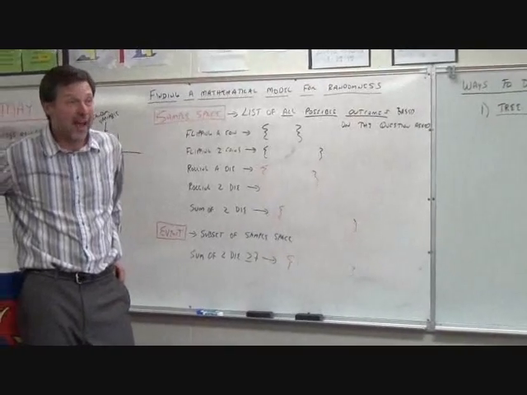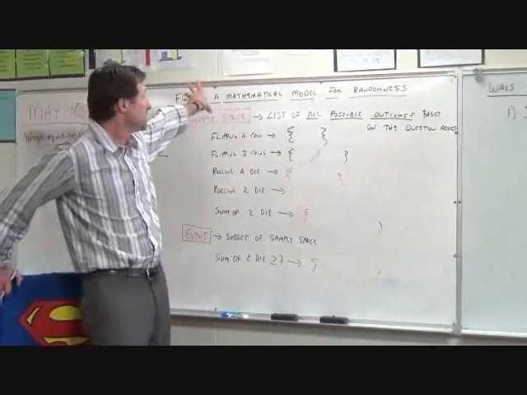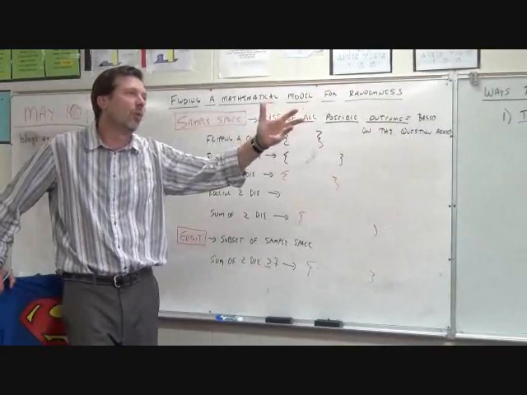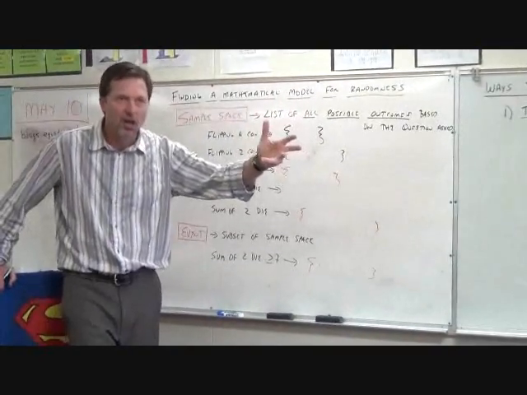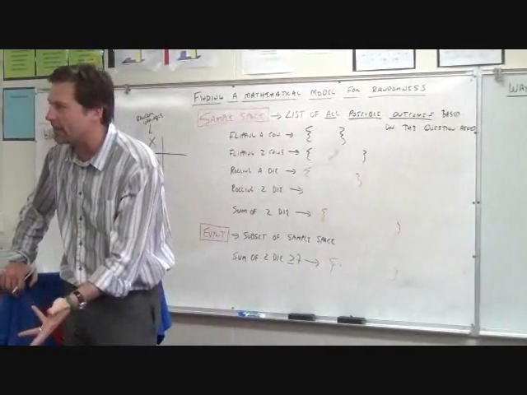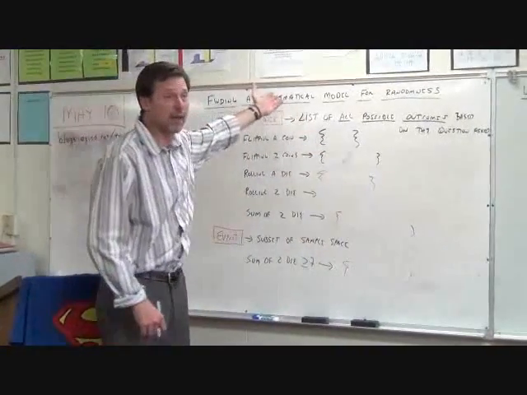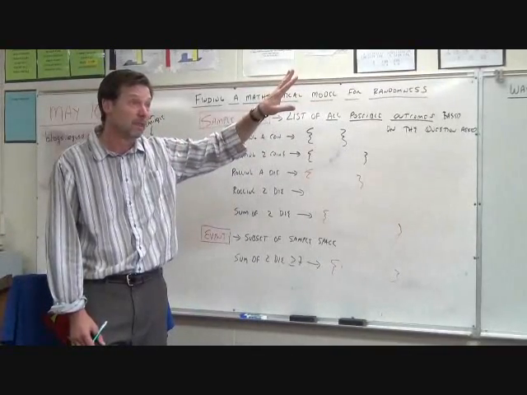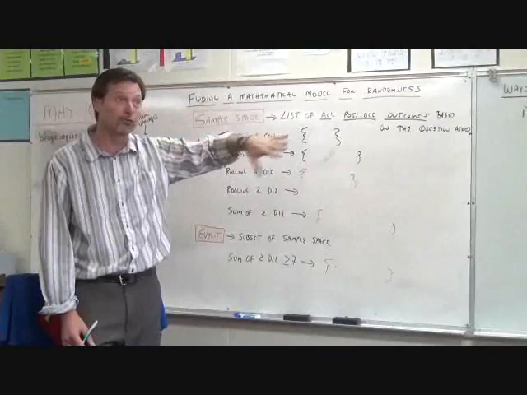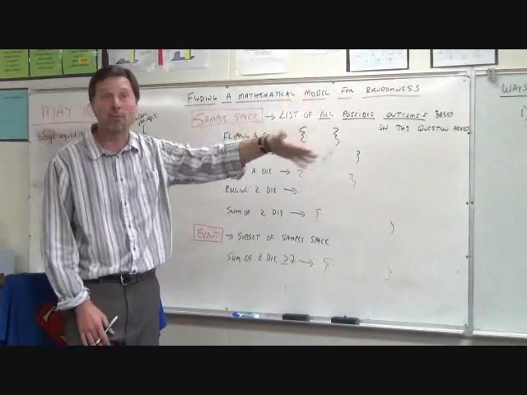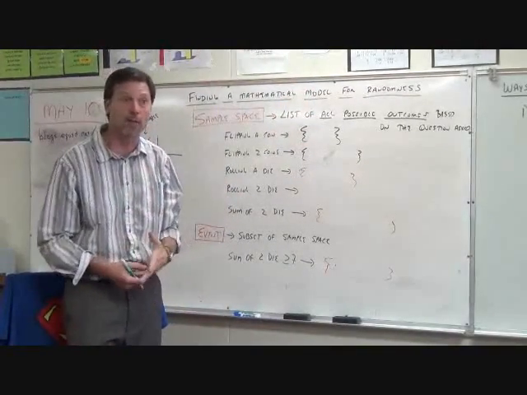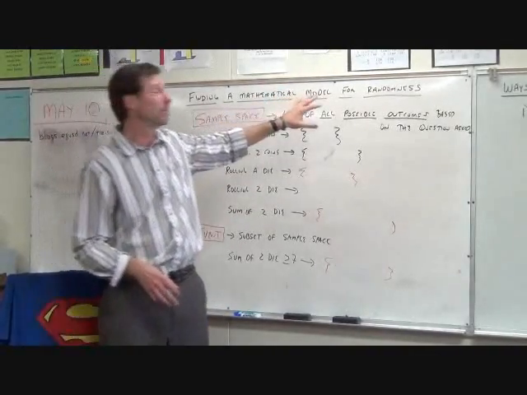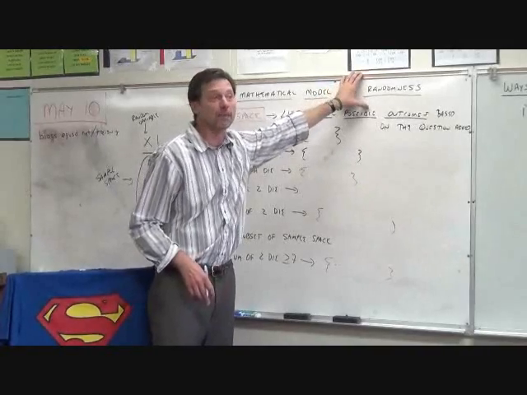Alright, so our goal in this chapter is going to be to come up with some sort of mathematical model to explain this randomness. We don't want to have to do a full simulation on every single problem that we come up with. There's got to be an easier way. Now, we've done all kinds of mathematical models in here. We've come up with a mathematical model to fit a line. We've come up with a mathematical model to fit a curve. We've done mathematical models for normal distributions and figuring out the probability in each one of those. Now we'd like to come up with some sort of mathematical formulas, if you will, for randomness.